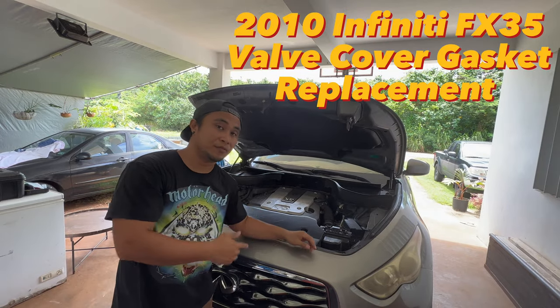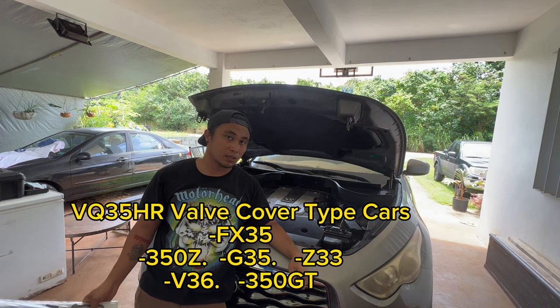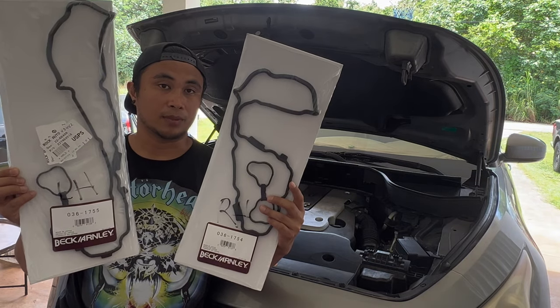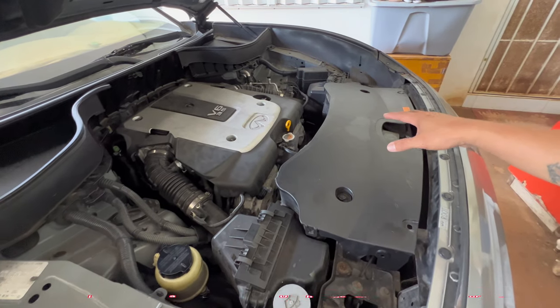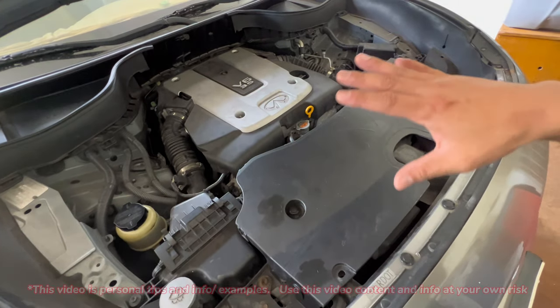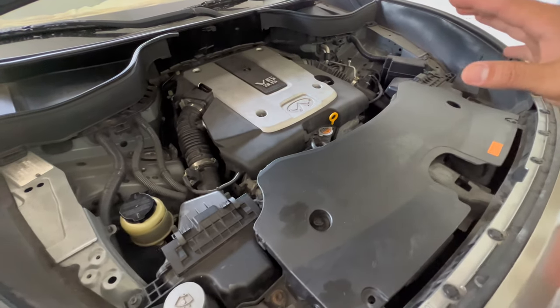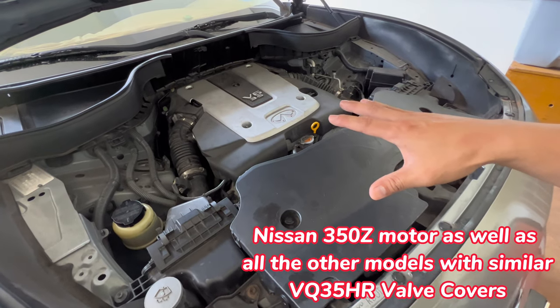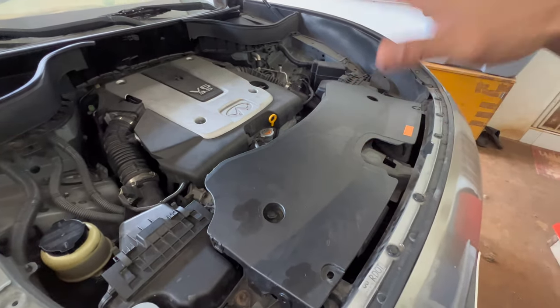What's up guys, today I'm going to teach you how to change out a valve cover gasket on a 2010 Infiniti FX35. There's not that many videos for it. It's similar to a 350Z. We got the parts right here, we're gonna go change them out. I had a hard time trying to find how to do this because there aren't any videos about this car online, but the closest thing I saw is a 350Z — very similar, same kind of style. It's Infiniti but it's the same kind of Nissan engine.